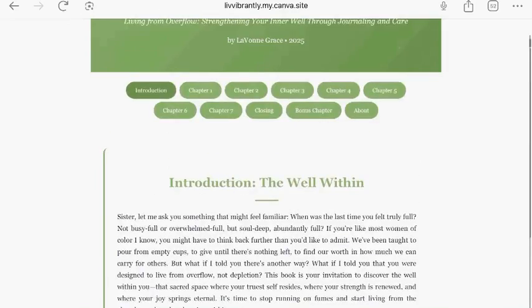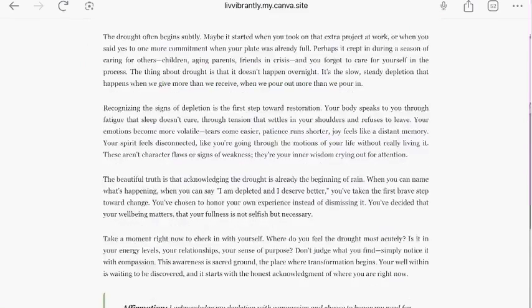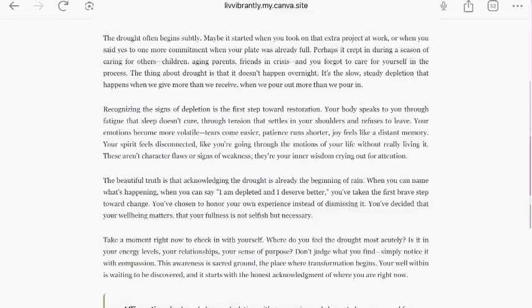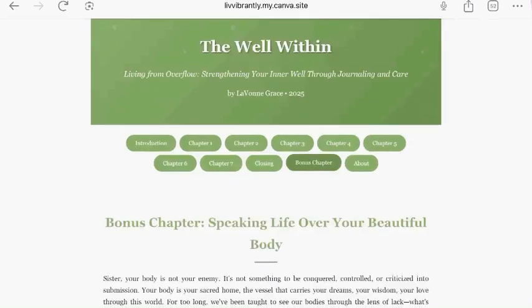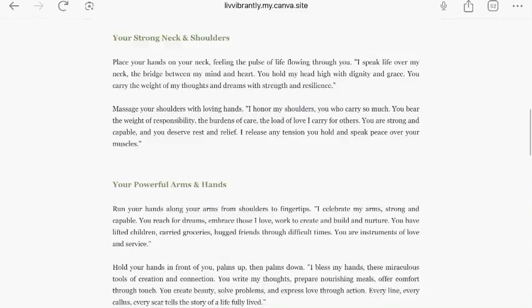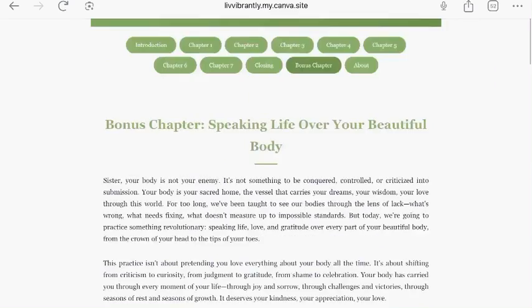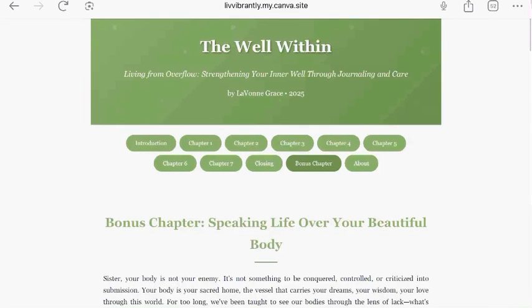LaVon is in the self-care space, where in chapters she integrated affirmations and well practices, gratitude statements, bonus chapters, and again, she'll be using this to integrate other promotions into her book launch. So she's given herself these next 2 months to strategically work on promoting the book that we finished.